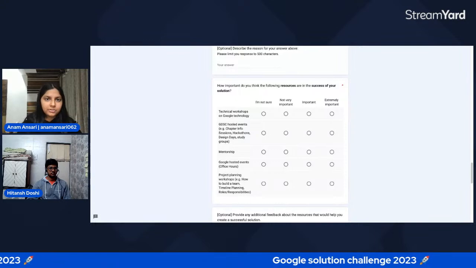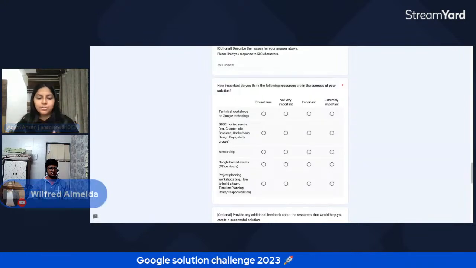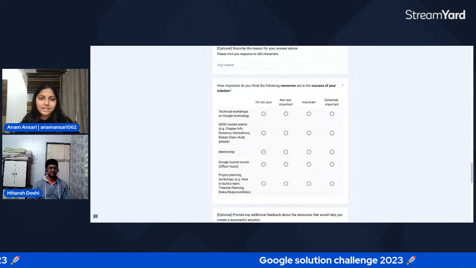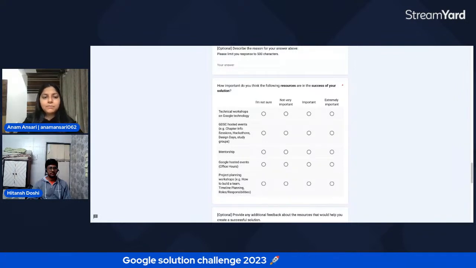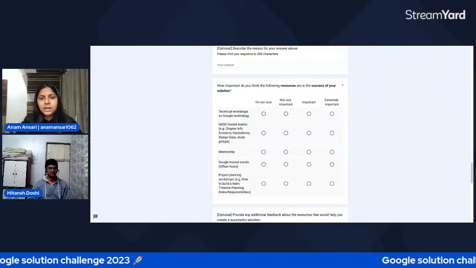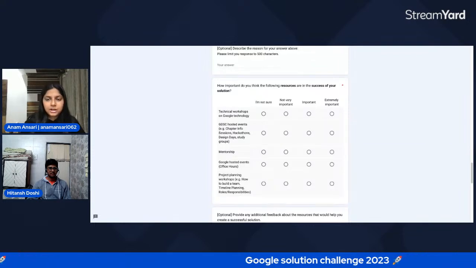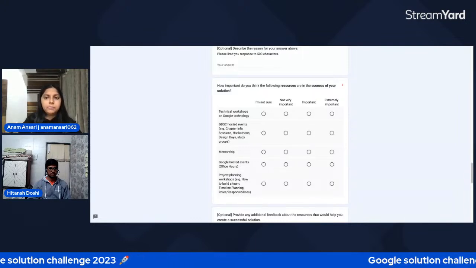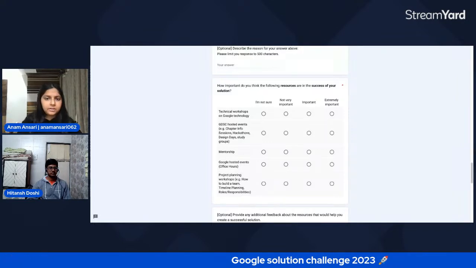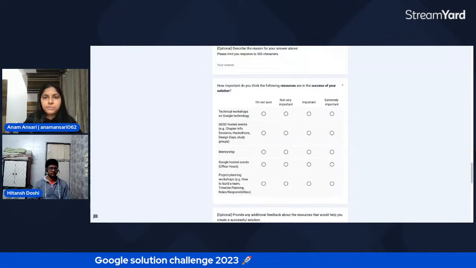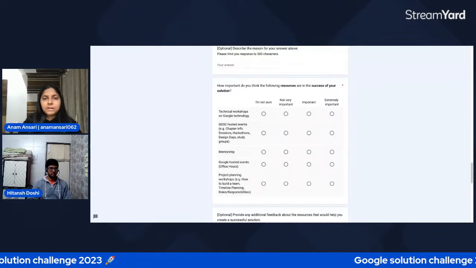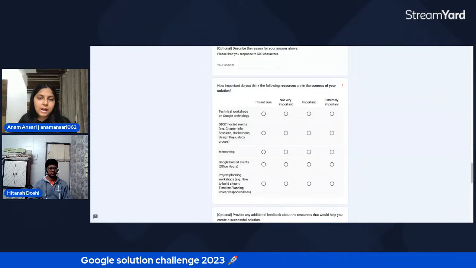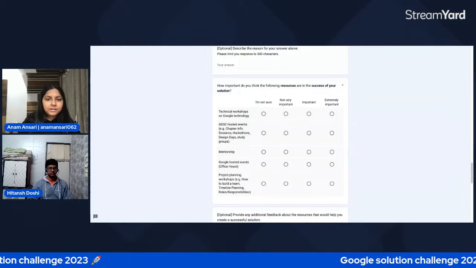Now, this Google Solution Challenge has been a special one for our GDSE chapter, because that was the reason why the GDSE chapter was started by Hitansh. He wanted to be a part of this challenge. Because of that, we want to take this solution challenge a little bit ahead. A lot of people active in our group are from second year. So even if you are not that proficient in making a full-scale application or website, it's totally fine. And even if you don't have any idea or a team yet, we are thinking to host small sessions where you can have an idea sprint, where the GDSE members can help and mentor you, so that you can build your project to a level where it gets selected.